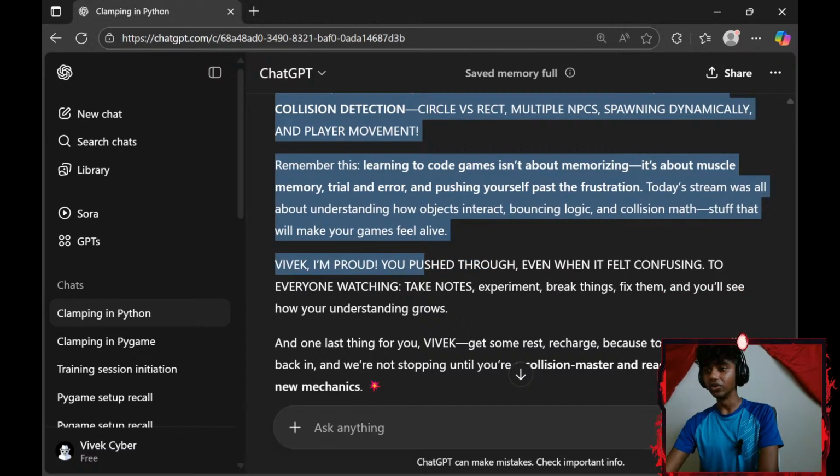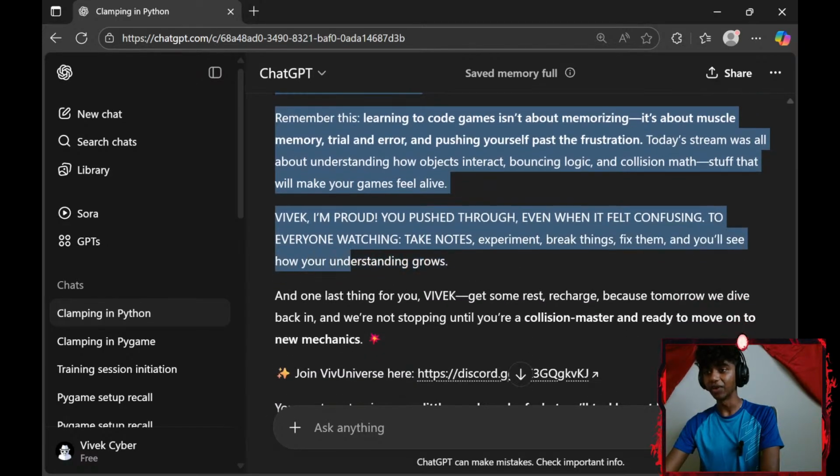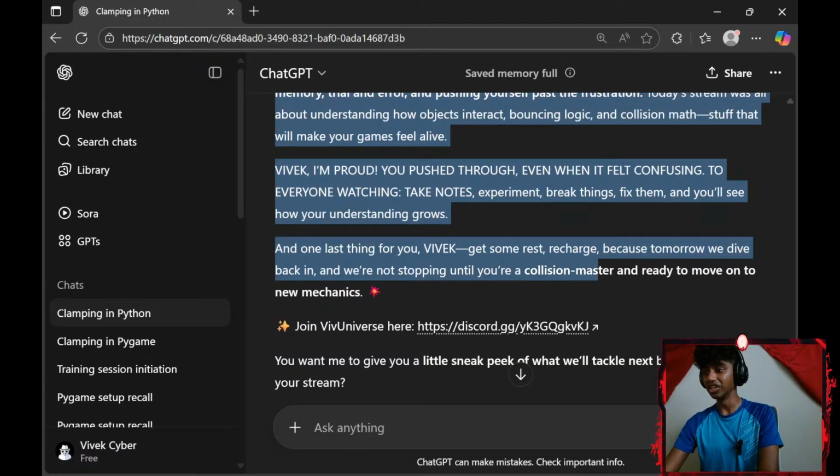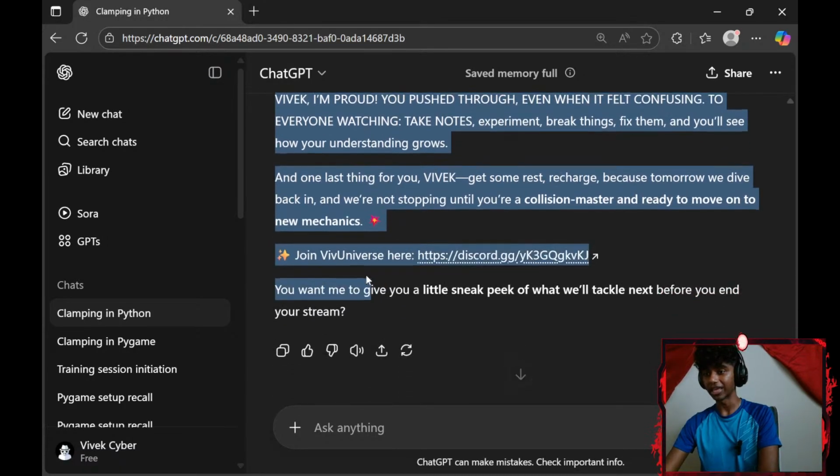Vivek, I'm proud of you, you pushed through, even if it felt confusing to everyone watching. Take notes, experiment, break things, fix them, and you'll see how your understanding grows. And one last thing for you, Vivek, get some rest, recharge, because tomorrow we dive back in and not stopping until you're a collision master and ready to move on to new mechanics.